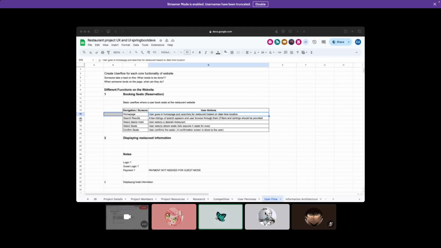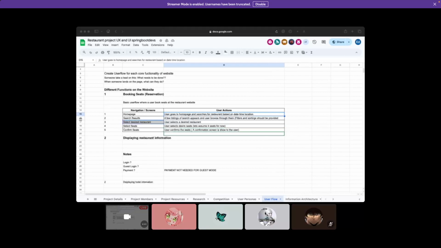Then they browse through it and select a desired restaurant. When they click that, they're taken to another page where they get to select seats. Okay, I understand.